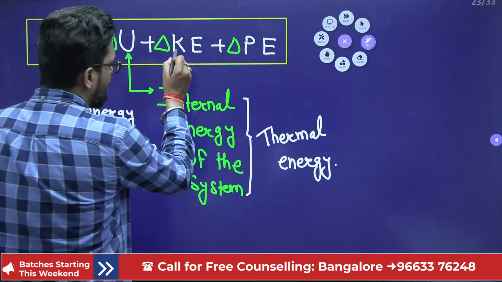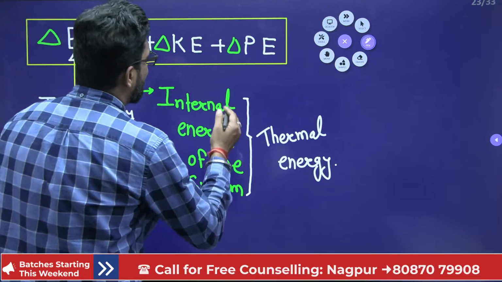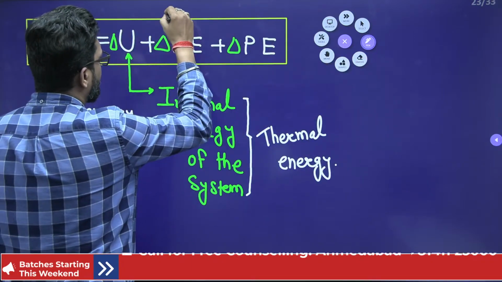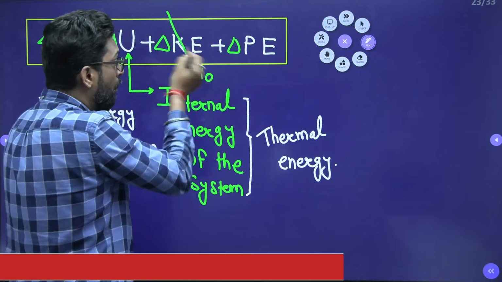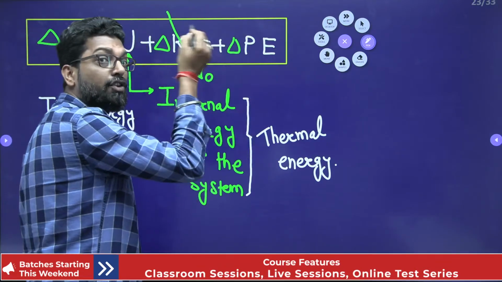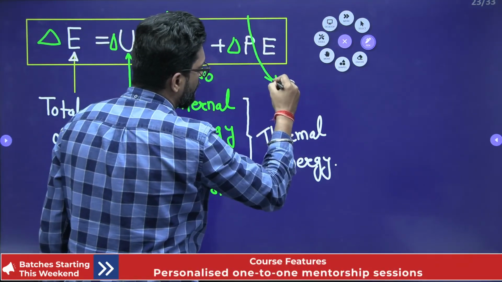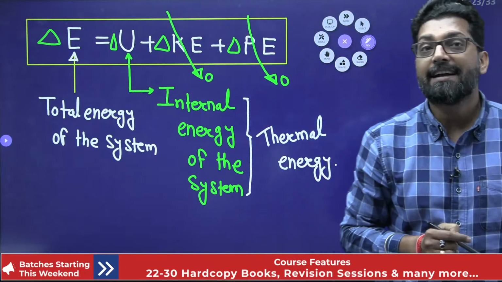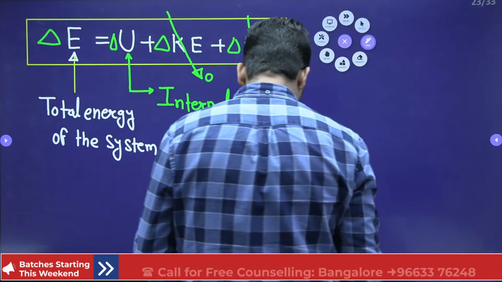Now this is the change in kinetic and potential energy, you know that. If we neglect this change, that means the change is zero. Mind it. That means the initial velocity and the final velocity of the system during the process are the same, so the change in kinetic energy is zero, and the change in potential energy is zero. That system is called a stationary system. This line is very important.